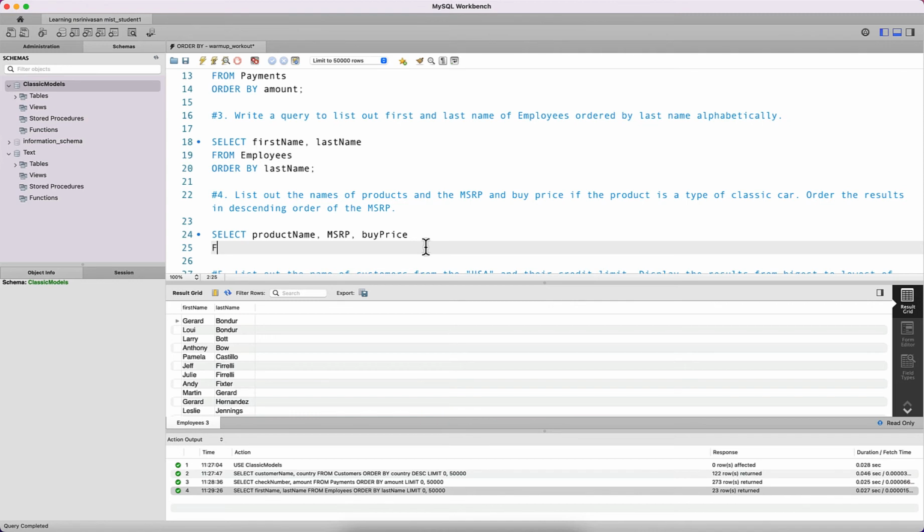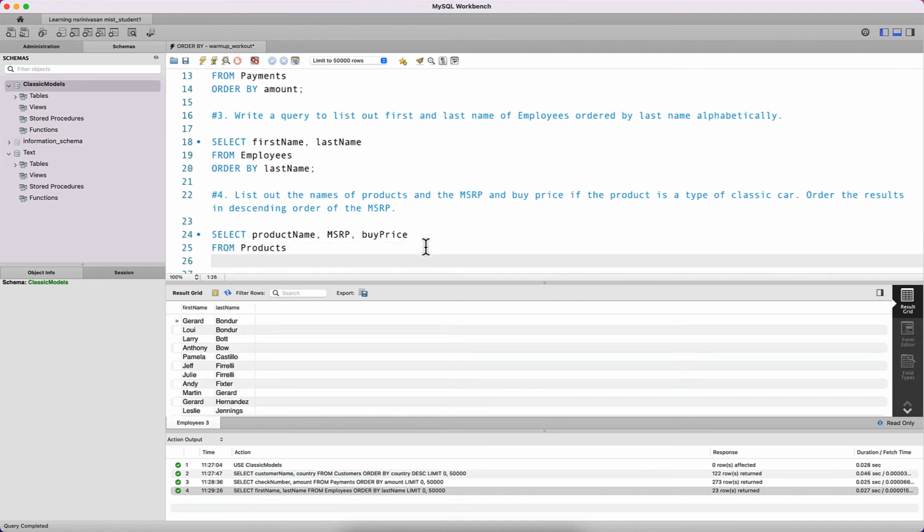These 3 columns are from the products table. Now we want those products that are classic cars, and so we need to add a where clause over here. So we say where product line is equal to classic cars.